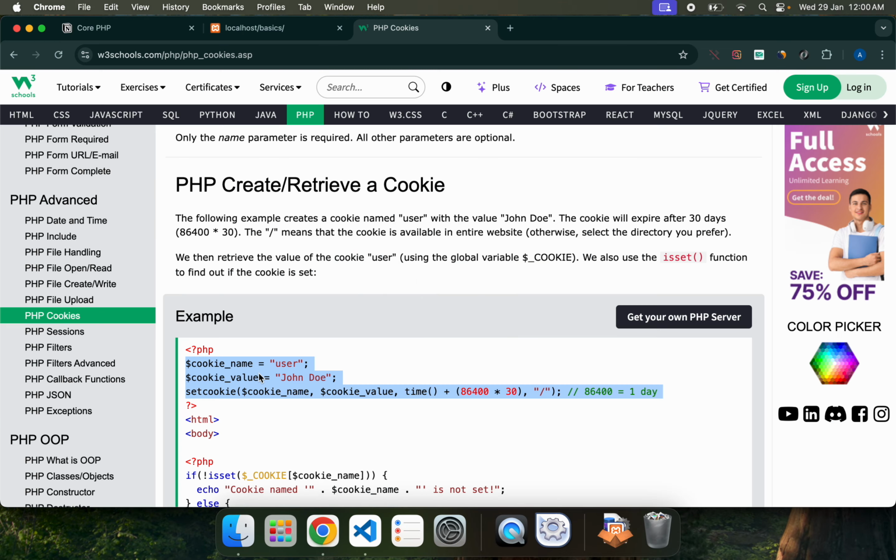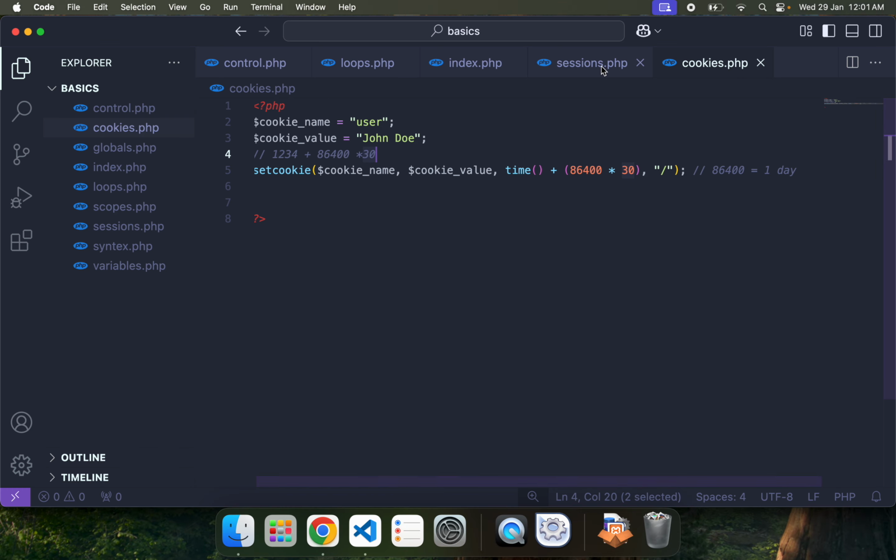So I copied this code and pasted it here in a new file called cookies.php. Now, a cookie is a key-value thing, so you need to pass the key and the value, like this is our variable name and this is our variable value, and then the time. This time is basically a Unix timestamp.